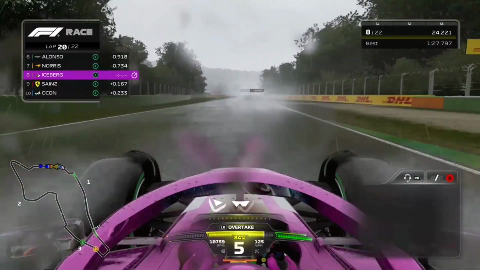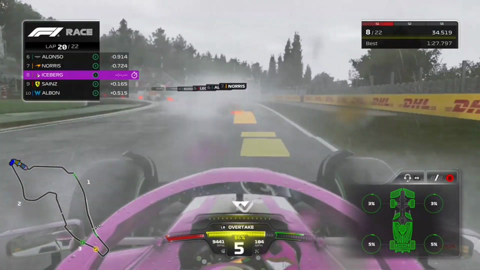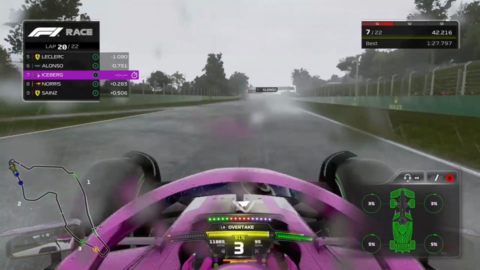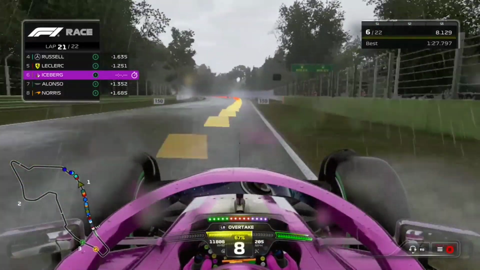We have been screwed over in this race. The whole grid now is on fresh intermediate tyres. I've got to do my best now to overtake them. As we now just give Norris a little love tap. I don't get any damage. He just moves out of the way for me. Don't know what he's doing. We'll take that. We're now up into P6 in this Grand Prix.